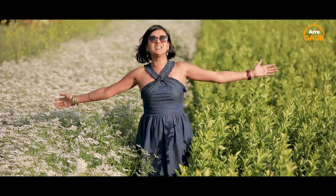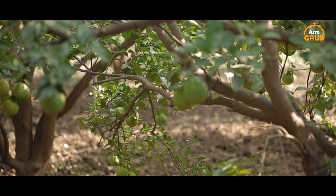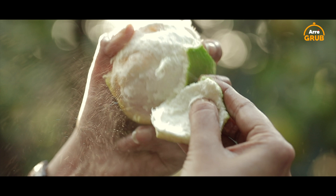I have just arrived at the sweet lime farms of Devidasji Kalbuth. He told me that the fruits are just right, so it's got my brain really excited and I'm wondering what I'm going to be doing with these fabulous fruits. Most of these were planted about a decade ago. Sweet lime trees give fruit only five years after planting and live for only 20 years.